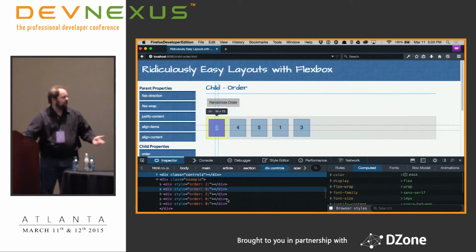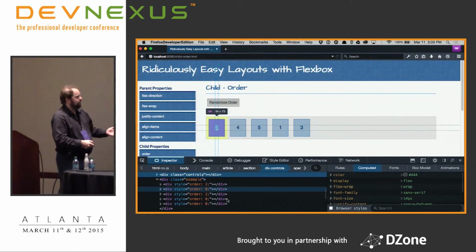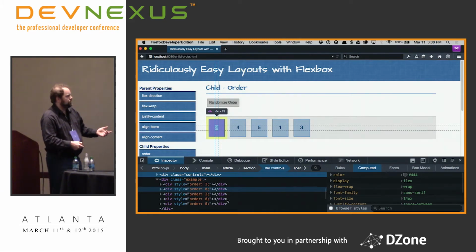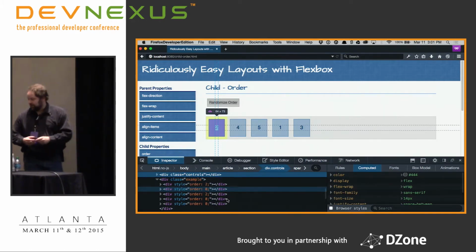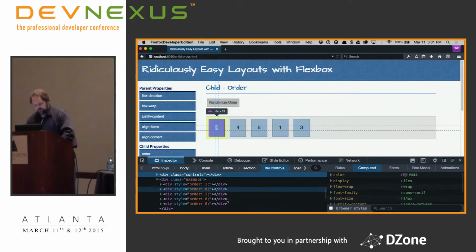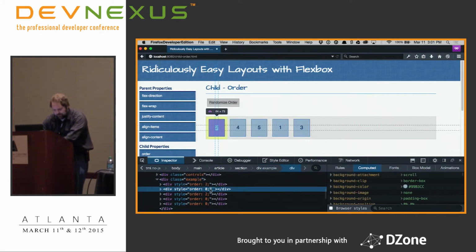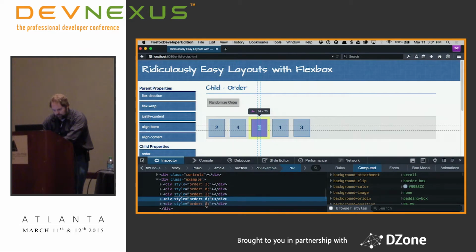All right, so by picking a random number, it was either 0s or 2s that got chosen. So I'll walk you through how this works. The order 0 are going to come first, and then it's going to work its way up, and you'll see that three elements have that order of 0. The first one is 2, and then 4, and then 5.